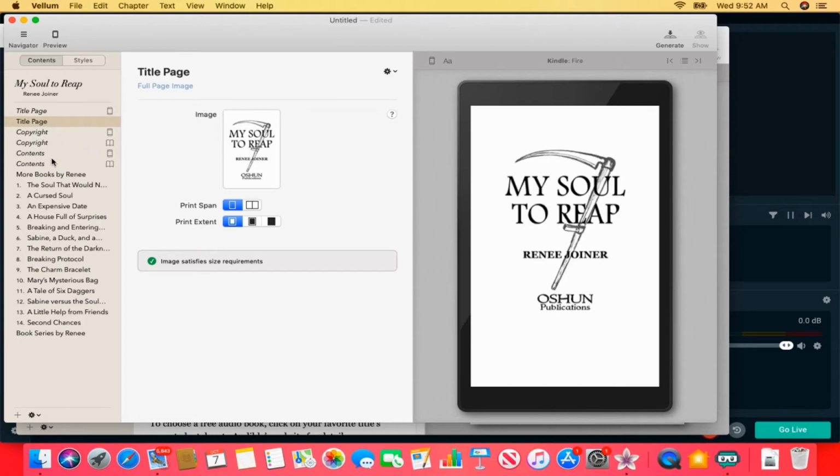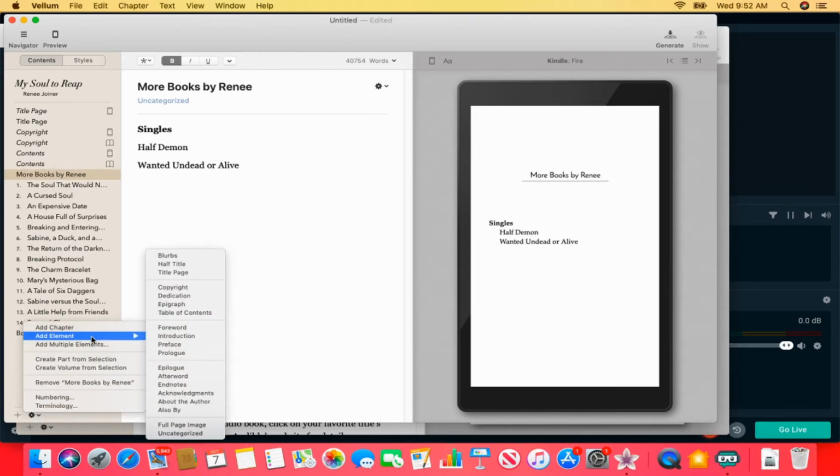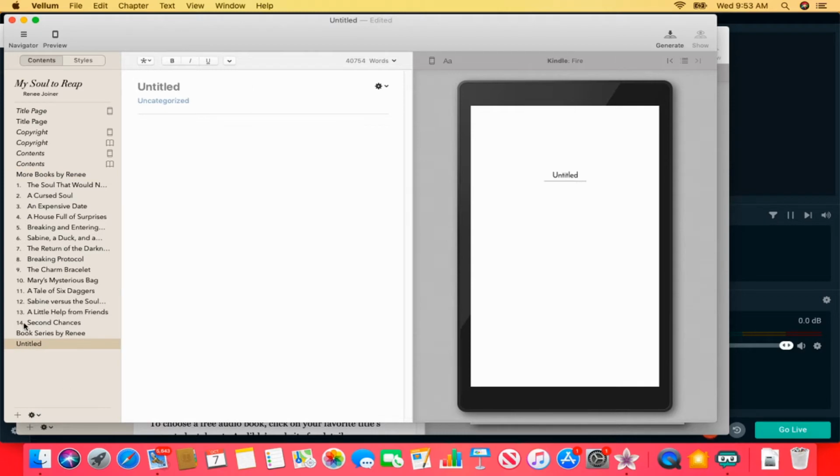Okay, so I have all this done. Now I need to add in my ACX call to action. So for that, I'll go to the bottom, add element, and make it uncategorized for now. And let's go get it, and I'll add it in here.